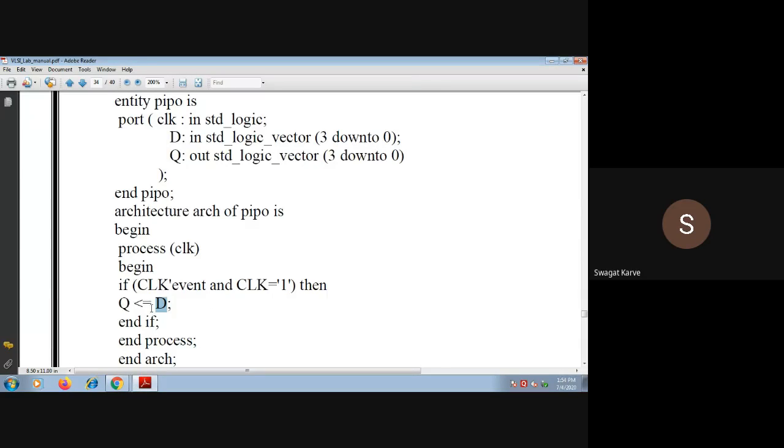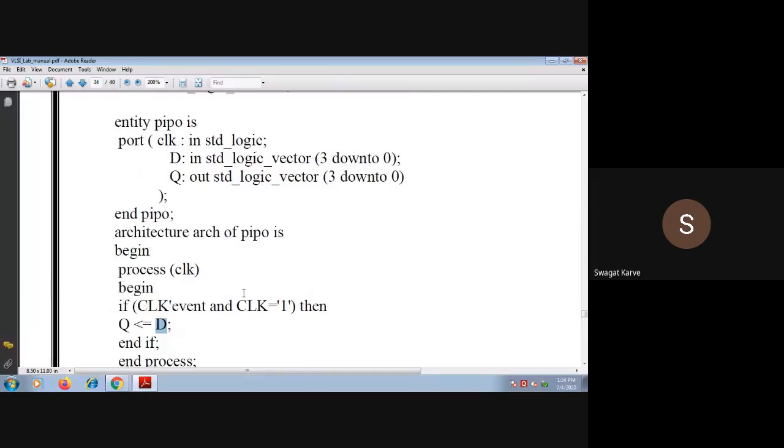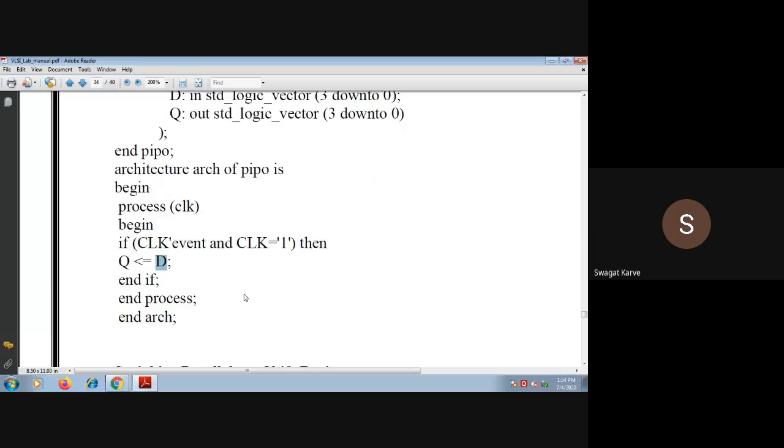That means whatever the current state of the flip flop will reflect to the output side, and simultaneously the new input will get received by the flip flop. So this is how this parallel in, parallel out shift register will work. This is a simple program for PIPO.